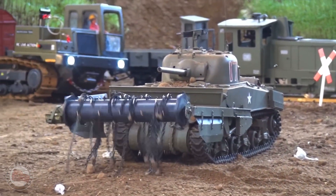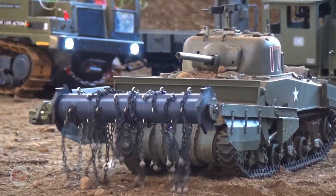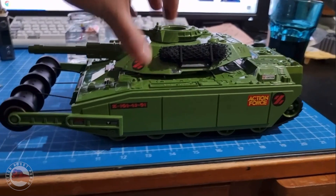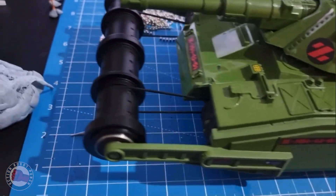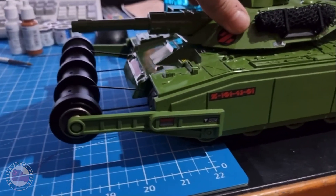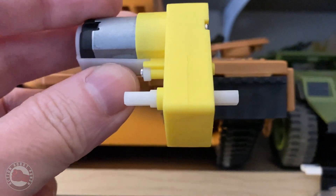It'd be awesome if G.I. Joe had one of these to get Cobra mines out of their path so they could move forward into battle. And then I saw this post on Facebook by Matt Paul — he did this really amazing Mobat mod where he put a mine flail on the front of his Mobat and did some other customizing with side skirts and things. It just clicked in my head that I had to make one of these for a Mauler.